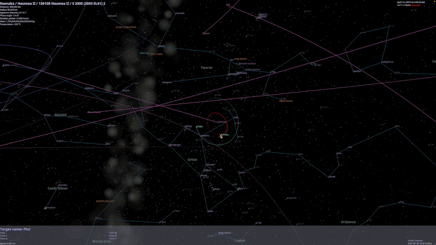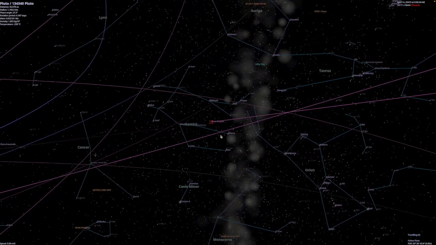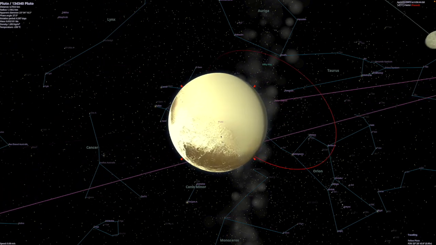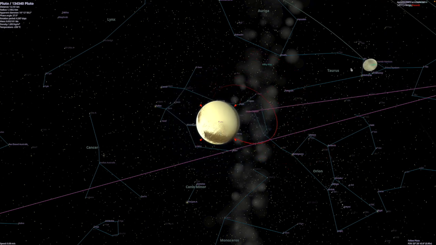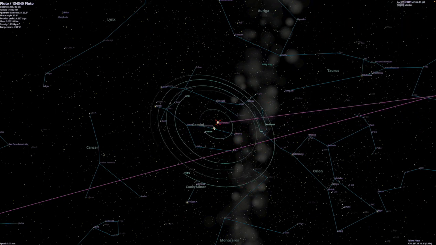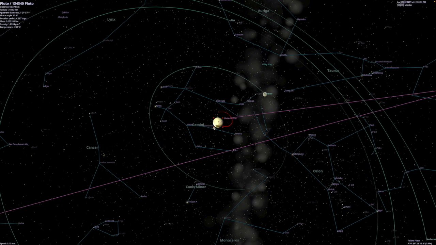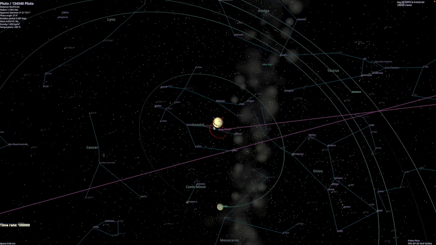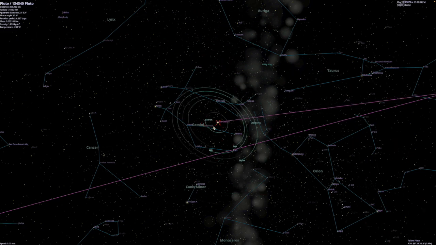Next we have Pluto. This is in 2006. It used to be a planet, but then they made it a dwarf planet. And this is also like Orcus and Vanth. It's a binary system with Charon. So here's Charon and here's Pluto. If you speed things up, you can see they are both orbiting around each other. That's how these binary systems work. They also have four small moons orbiting around them: Styx, Nix, Hydra, and Kerberos.